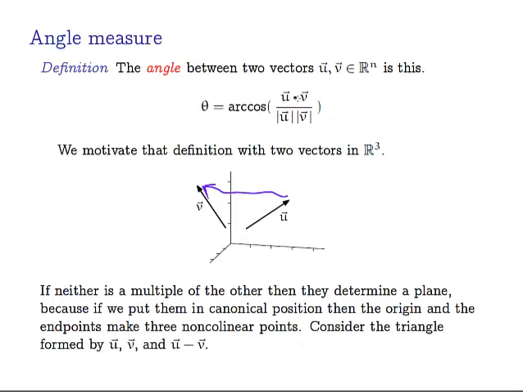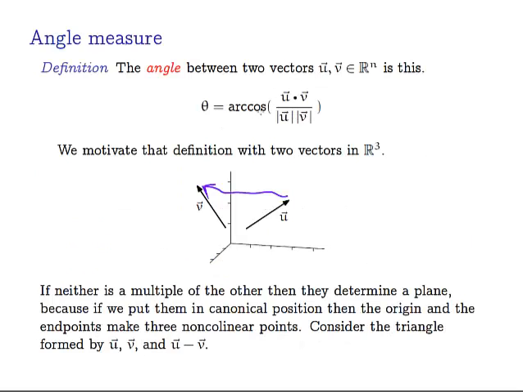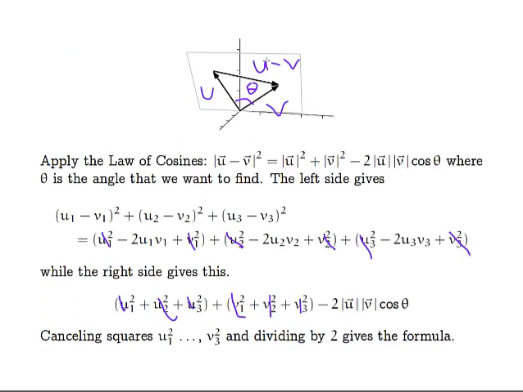And we get the familiar formula that we saw up here. Cosine theta is u dot v over length of u times length of v. So all that went to show that this definition of cosine, which is true in arbitrary number of dimensions, agrees with our usual concept of cosine in 2 or 3 dimensions.